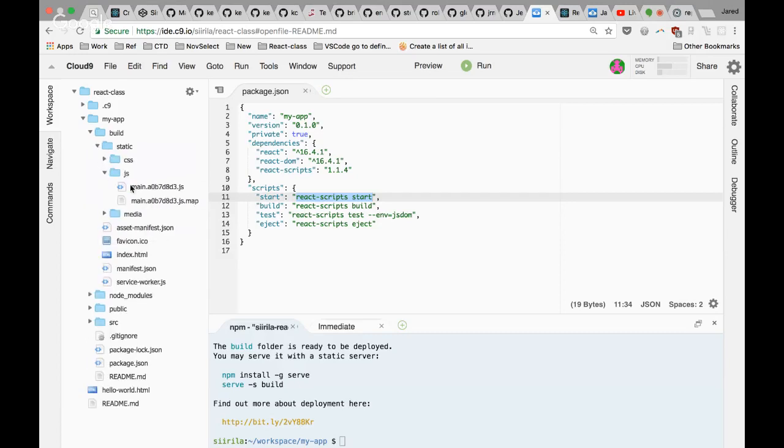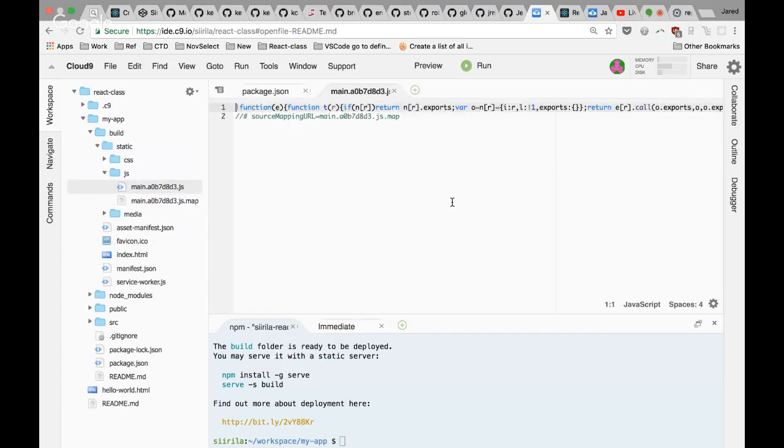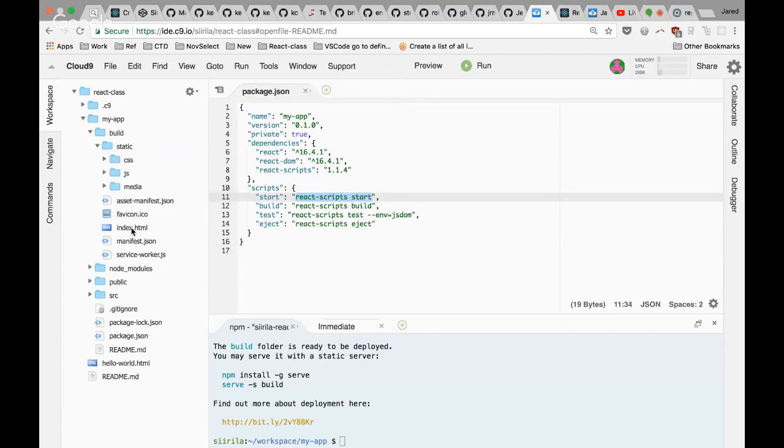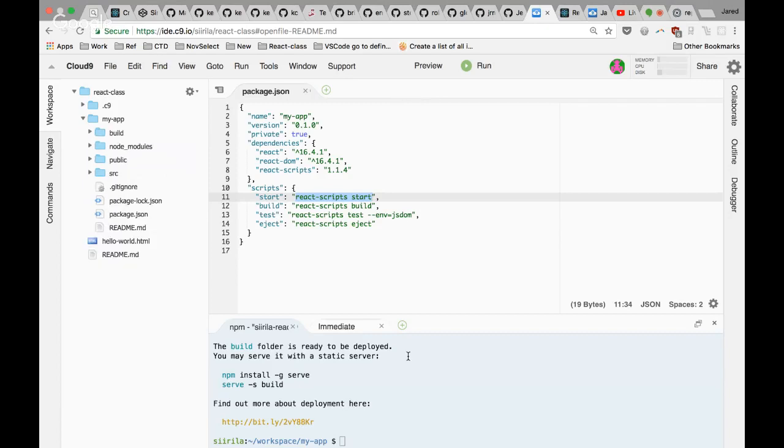And this build folder could be deployed to a web server directly because it has everything from your app built into it. It took all of the JavaScript files, and minified them and uglified them and made it completely unreadable and put them here in this file. And then it took anything else you had, like your CSS, and put them in some files, and your HTML. So this build folder could be directly deployed to a web server and served up, which is awesome. Hey, that's great.